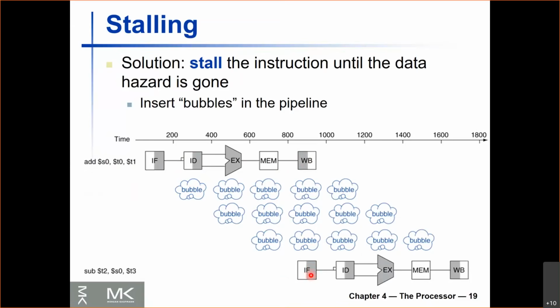Okay, so here we wait for 3 cycles and then we start the subtract instruction. We do instruction fetch for the subtract instruction when the write back is happening, and then we do the instruction decode on the next cycle. By this time, the write back is complete, so it's safe to read S0 from the register file because it was written to the register file in the previous step.